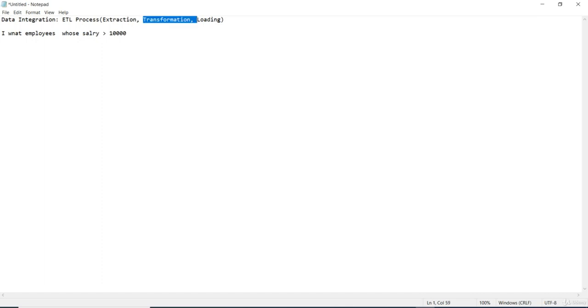So based on the business use cases, we apply the transformation. Loading means we can load data into SQL or files, or any type of files like Excel file, CSV file, text file.